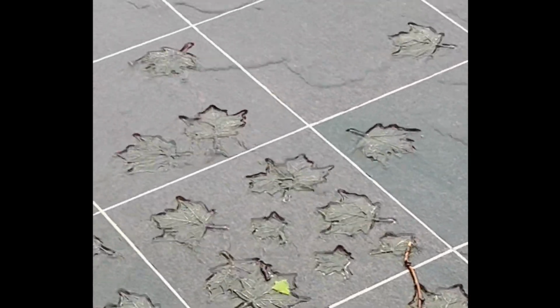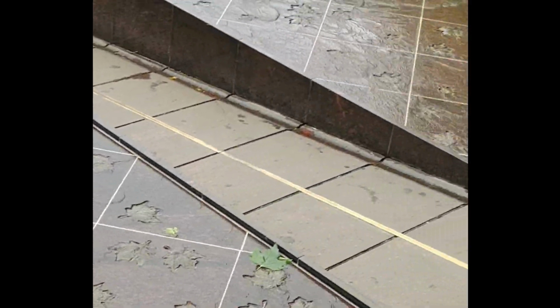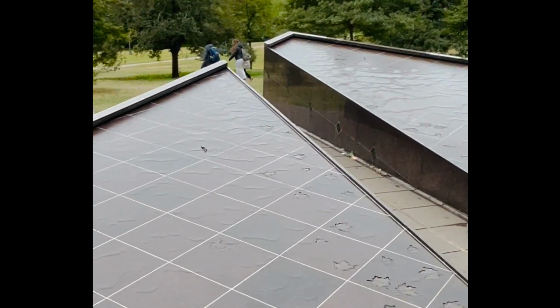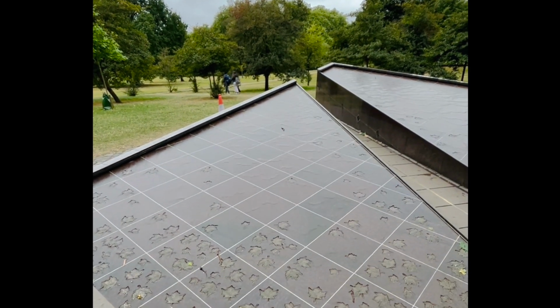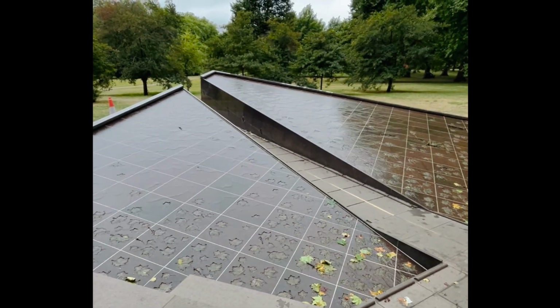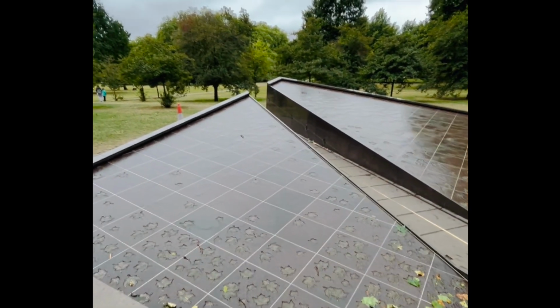Running water is quite peaceful. Although this isn't the most quiet place in the world, we are in the middle of a bustling metropolis with a lot of tourists, so I guess that can't be helped. It's still sort of out of the way, a place of calm. The design is simplistic, poignant. We'll have to look up whether there's specific deeper meaning to the running water downhill, where most of the maple leaves are, not up at the top.